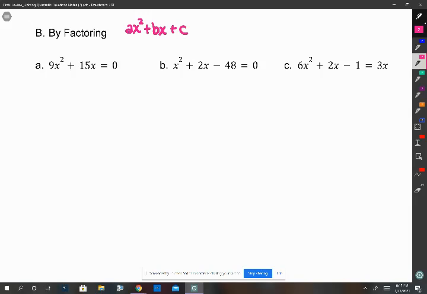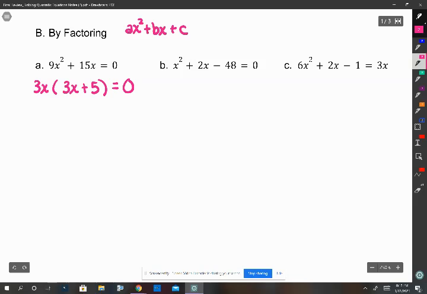factor. So first up, when I look at A, the greatest common factor for 9x squared and 15x is 3x. And so I'm going to take the 3x out. And so that leaves me 3x. So 9x squared divided by 3x, or 9 divided by 3 is 3. You had 2 x's and took 1 x out, so we're left with 1 x. 15 divided by 3 is 5. You had 1 x and you took 1 x out, so you don't have any more x's.